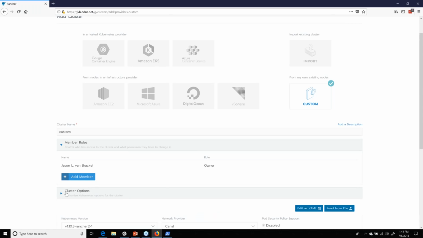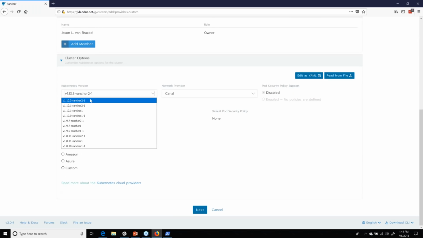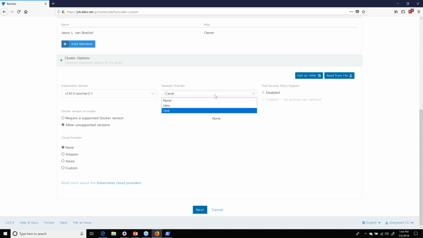And then from there, we have different cluster options. For the Kubernetes versions, always look for the Rancher 2 dash something. The Rancher 2 versions are the ones that are meant for Rancher 2.0. The Rancher 1 versions are meant for Rancher 1. That's all to say, these aren't changed in any way. These are vanilla Kubernetes. We just maintain our own sets of the supported versions that we use, starting from 1.10 and going all the way back to 1.8. Anything earlier than 1.8, you're on your own. You can import it in. It may or may not work.